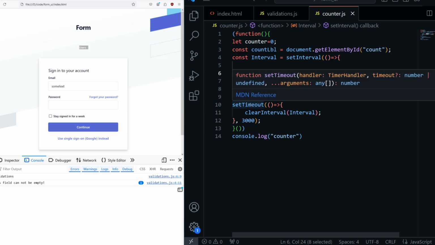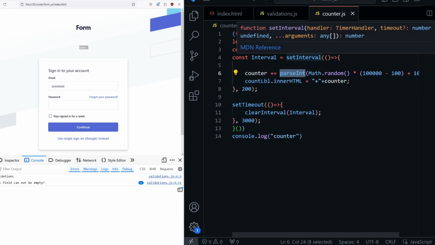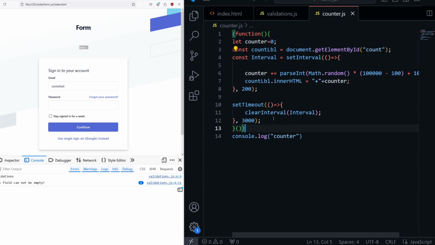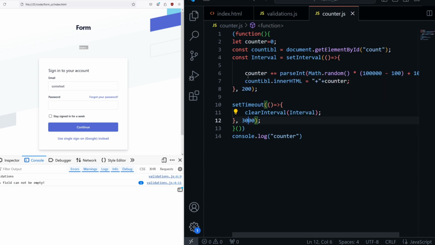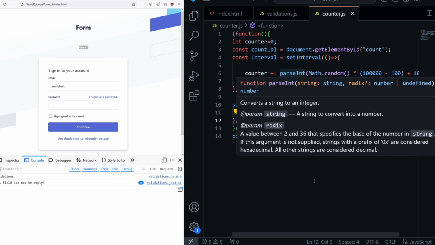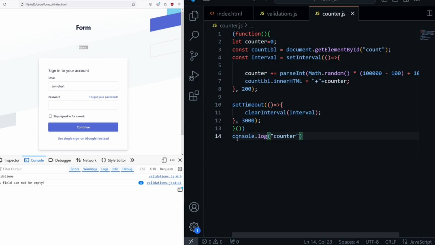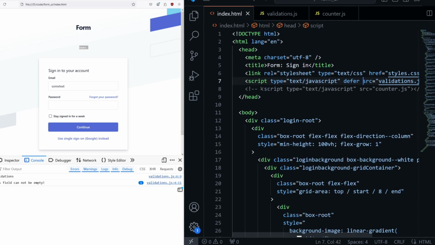So I have a setTimeout, I have a reference to the setInterval as interval, and I will clear the interval like this after 3 seconds, so that it doesn't keep going in an infinite loop. After that I have just given a console log counter, just to say that, hey, this file has been imported and executed. So let me just quickly uncomment this.